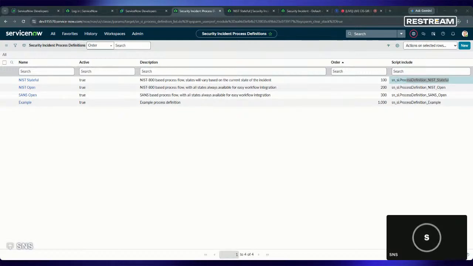Let me take a look at whether there are any comments. What is the practice for assignment group and assigned to? The practice on assignment group is that you can automatically set the assignment group based on the category, the type of security incident response tasks that need to be created.